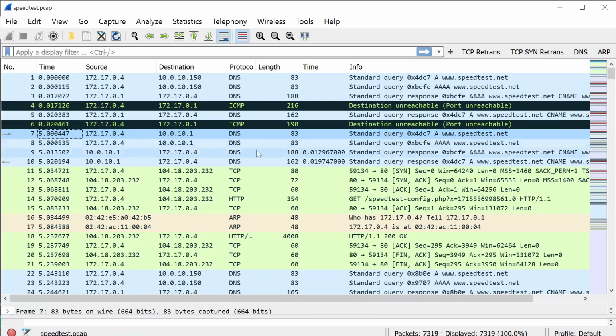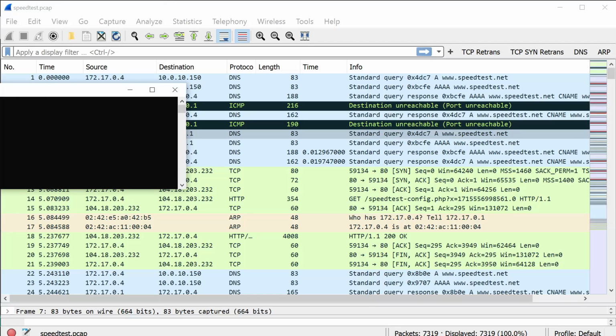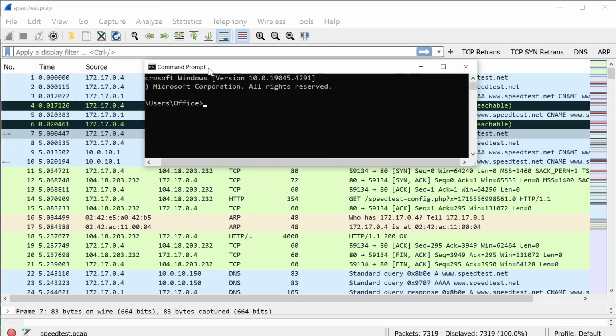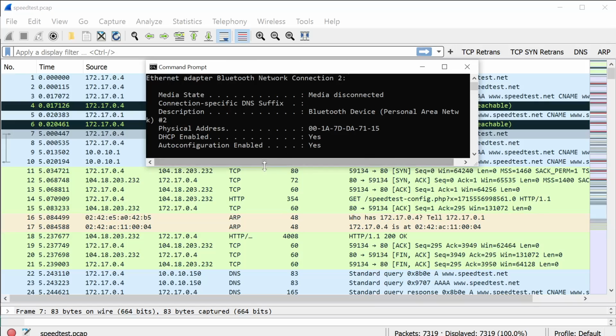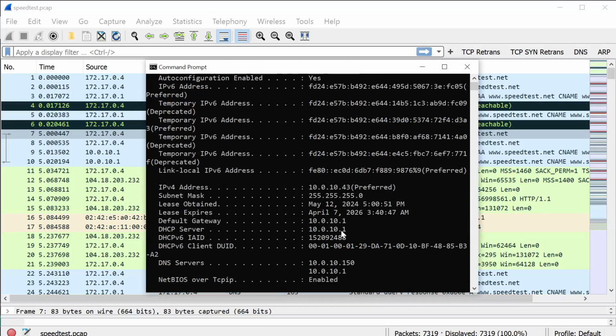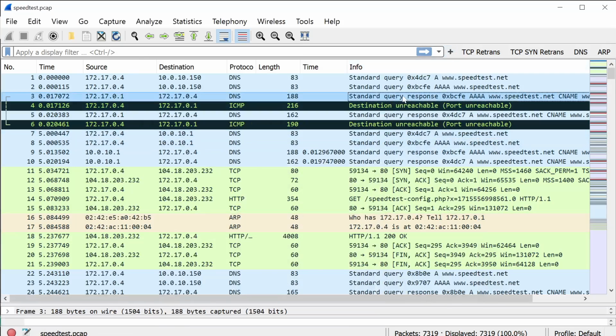And it looks like the queries are going out again. Now the queries are going to 10.0.10.1. This is my secondary DNS resolver. Remember how in DNS, you configure 2 different IP addresses, right? You configure primary and backup. They do that because in case one fails, you have a backup. So in my home network, the primary DNS server is 10.0.10.150 and the backup is 10.0.10.1. So what has happened is that the application running the speed test tried to get to this DNS server. It failed. It backed off for 5 seconds. And then it tried 10.0.10.1.